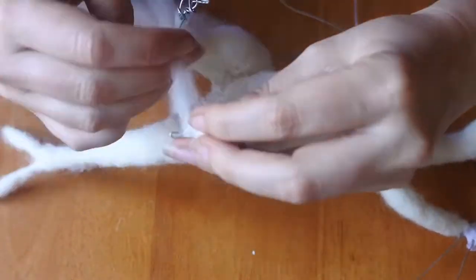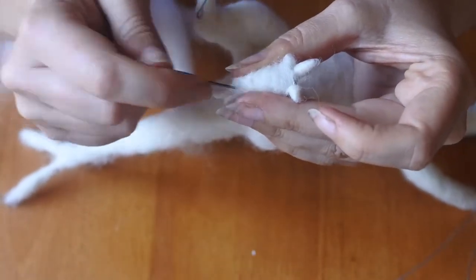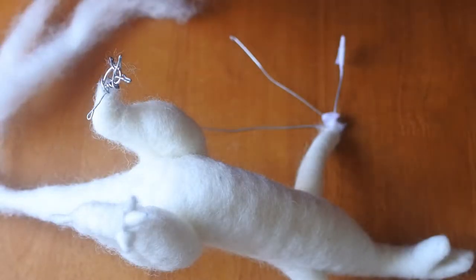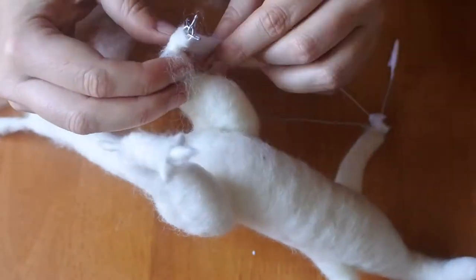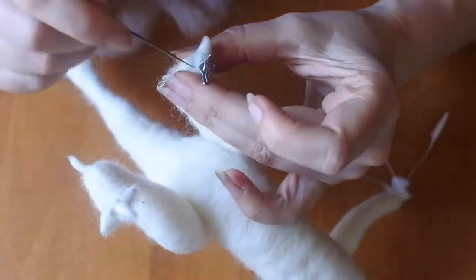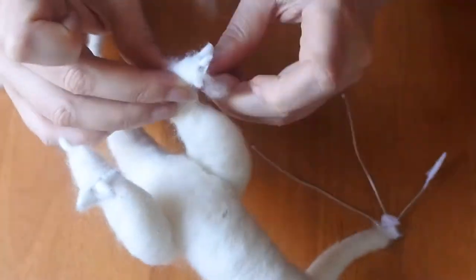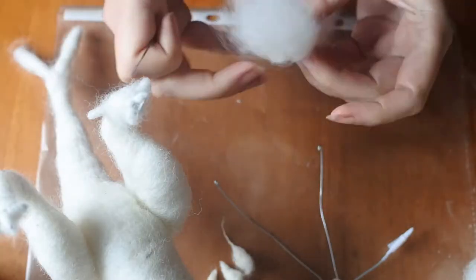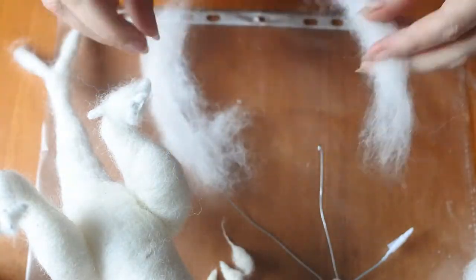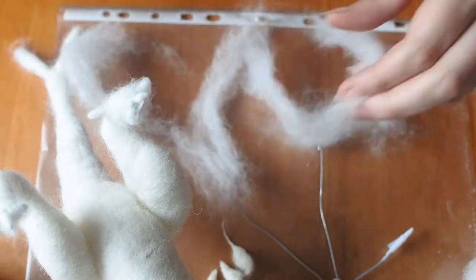This dragon has three toes on the front and one on the back. You can do as many or as few toes as you like, but three in the front and one on the back seems nicely balanced. Obviously both feet need doing, so let's look at this other foot. The bulk of the foot is going to have more fleece on it, so wrapping around the bulk of the foot, up the toe, felt it on, and then spend a good bit of time felting that foot to get it solid.